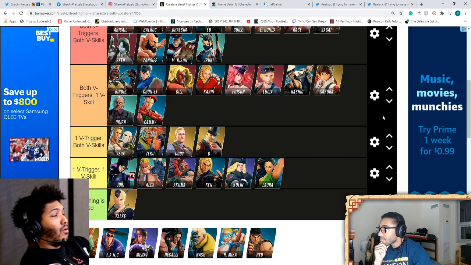Hell, even with Gill's, V-Triggers are really good. If Divine Comet was Ibuki's bomb, can you imagine how annoying that character would be? Can you imagine it? I Shall Persevere would be everywhere.